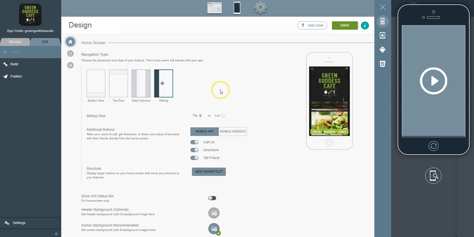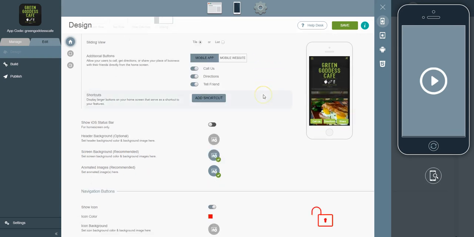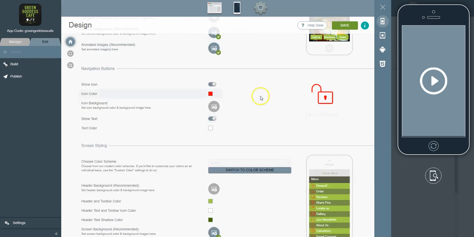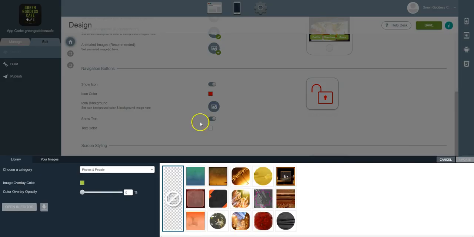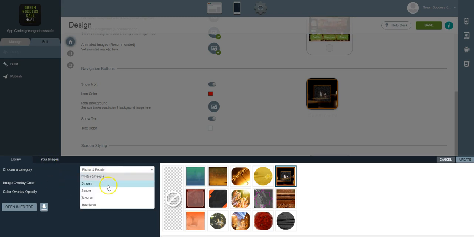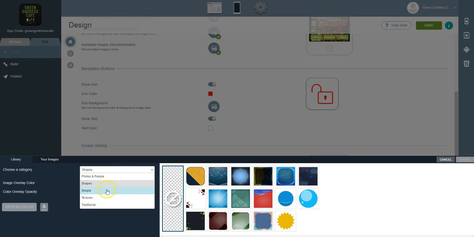Now when you're doing this, you're going to want to scroll down to the icons and give your icon a background. Let's see here. Which icon background do I want to use? We have a whole library of icons for you to choose from.